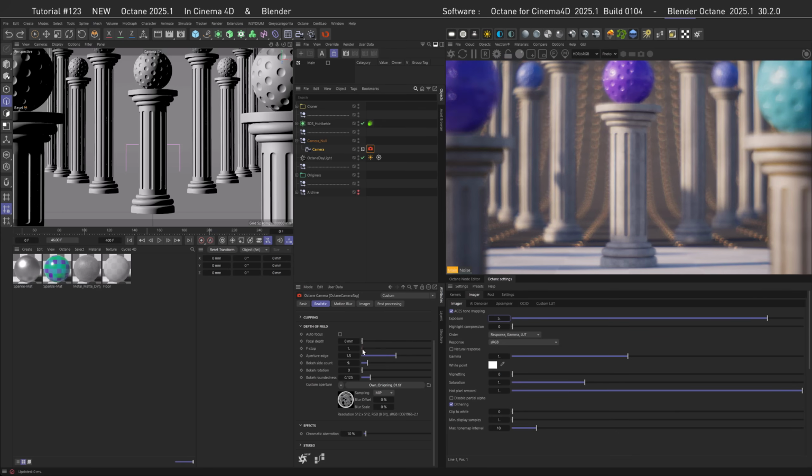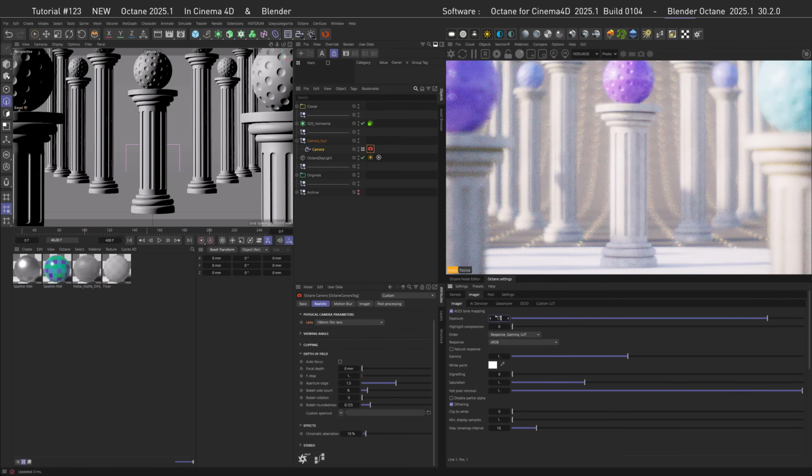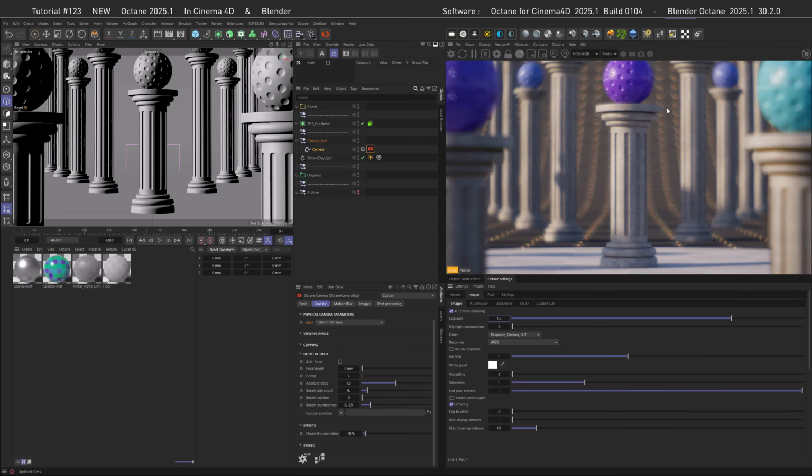As with the universal camera, the bottleneck here seems to be the aperture map, so if we delete that and then compensate our exposure again, you can see that this is already a lot faster. And you're still getting a very customized bokeh because we are simulating a lens after all. So you can tinker around with it and figure out how much resources you're willing to pay as a tax for a more realistic lens.